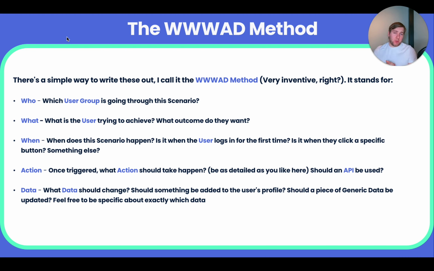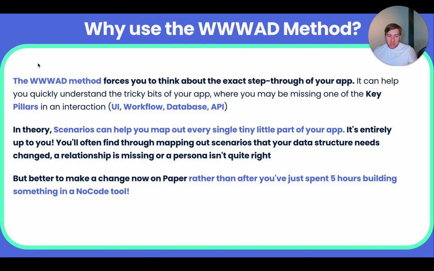If you watch the other video where I'm doing this live, then you'll see how I write it out. But I think the WAD method is just a good way of thinking about it: who, what, when, action, data. And just to bring out the importance of this a bit more, in some ways we're trying to get that action plan, but we're also trying to join up the thinking. You've looked at databases separately from UI and UX, separately from workflows, separately from APIs.